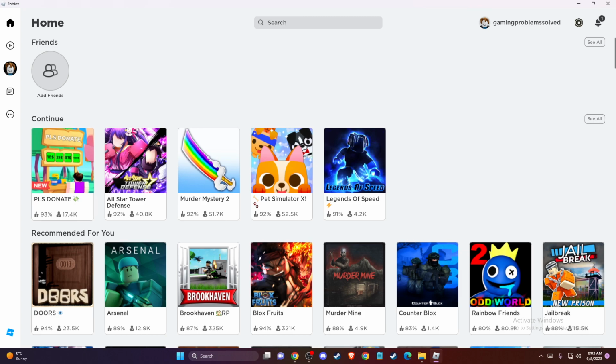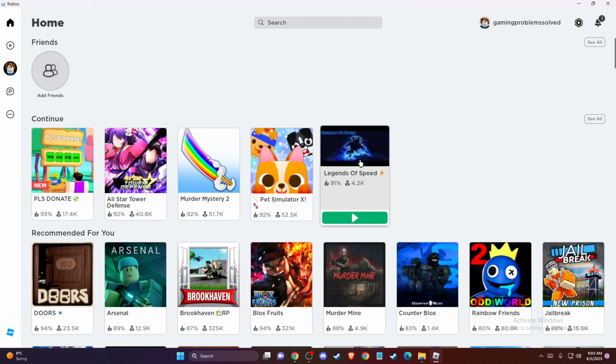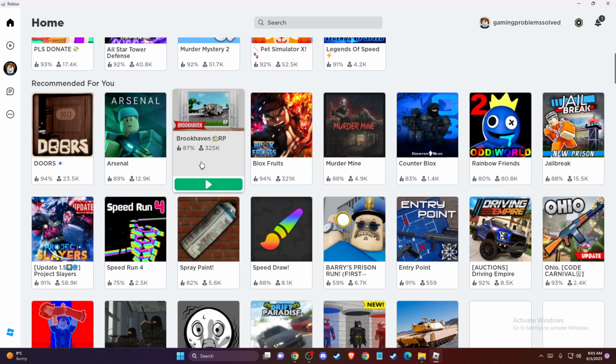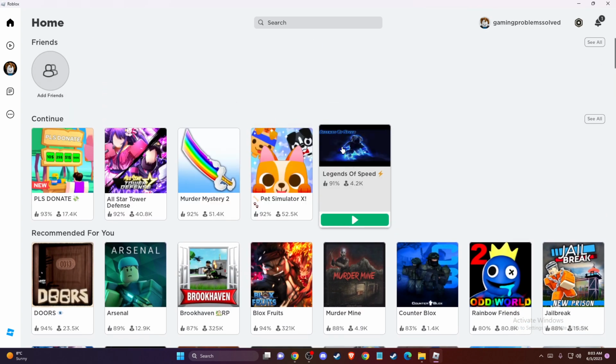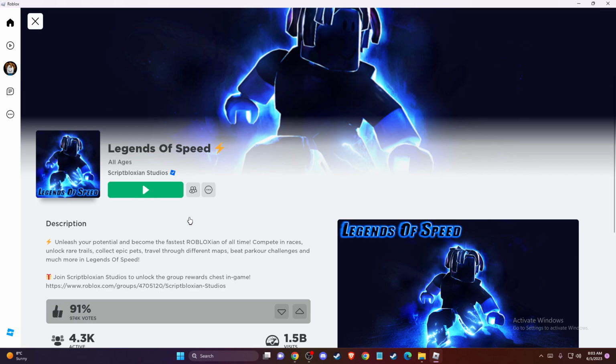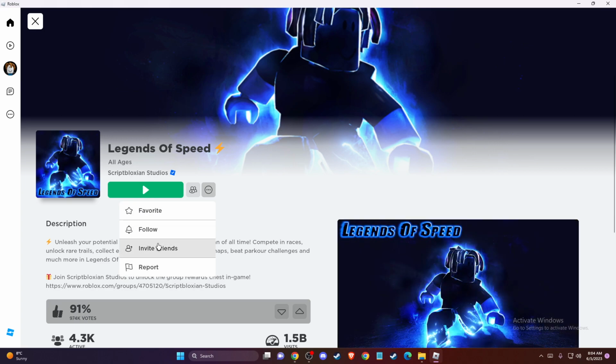And if the problem persists, then another fix that you can do here is to update your Roblox game. To do so, you just need to go to the main dashboard here where you see the games, and for example, you cannot teleport on this game. So what you can do here, you can press on the game and then press on the three little dots next to the play button on the right side, and if there is an update for you here, you can press the update button and update the game individually, right, and then try to teleport.